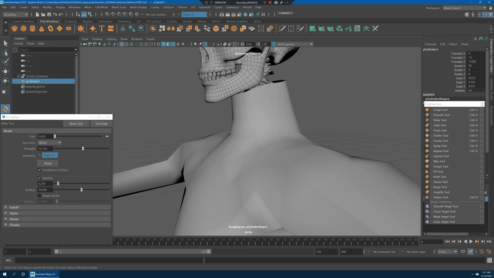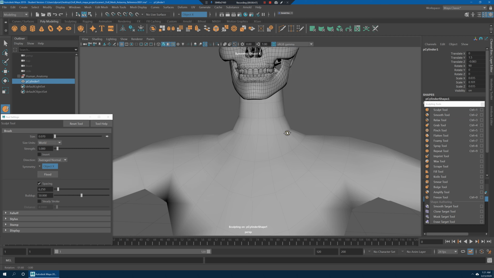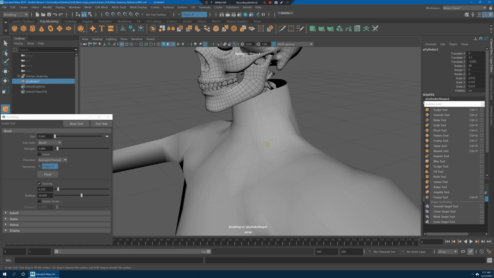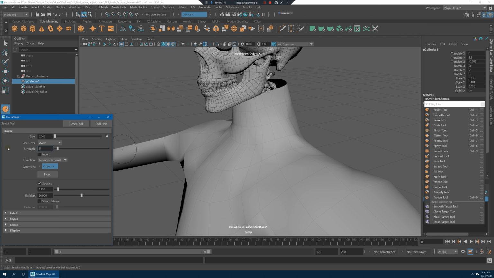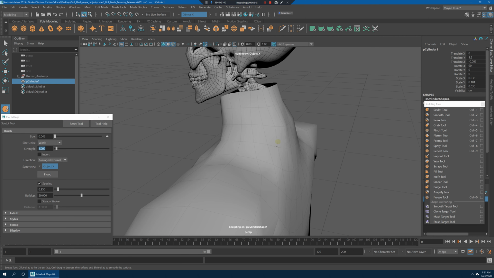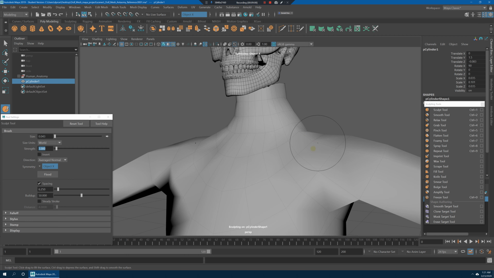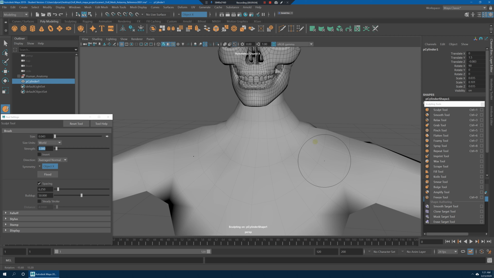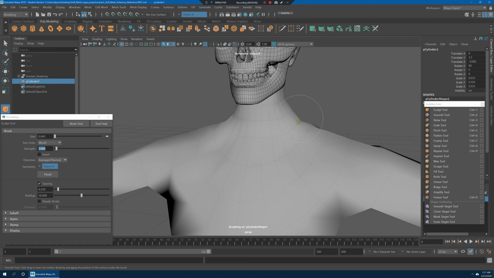All right. I think I'm going to go back to my sculpt tool and maybe build out some of the mass here. My neck's looking a little skinny right now. Let's give it a strength of 3. And we still have a nice smooth setup. And there we go. We're building out the mass of my delts now.